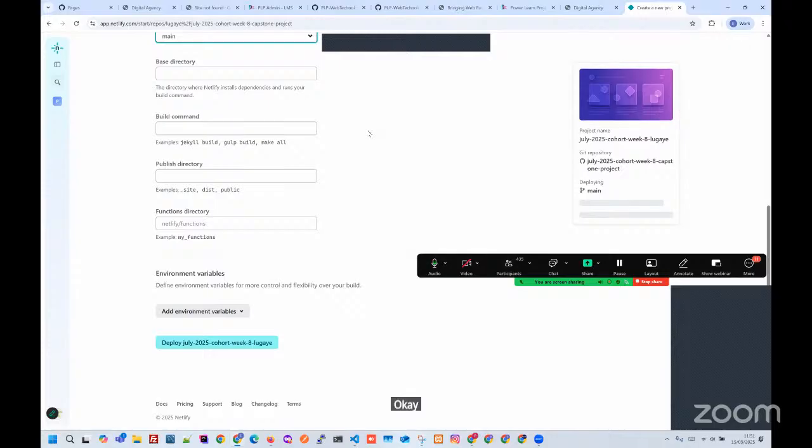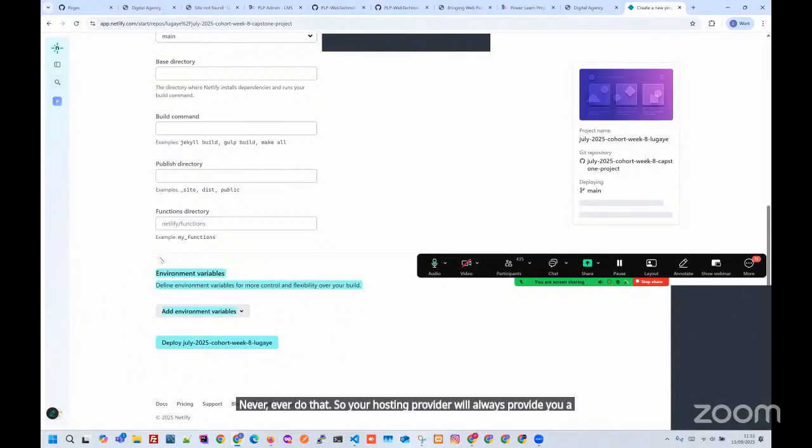If you have environment variables, then you can configure them from here. You do not upload your env file on your GitHub repository. Never, ever do that. Your hosting provider will always provide you a section where you can save your environment variables, and you do not need to change your code.